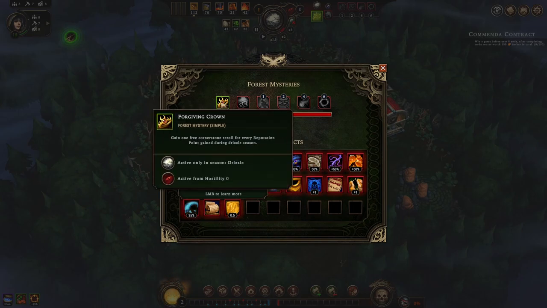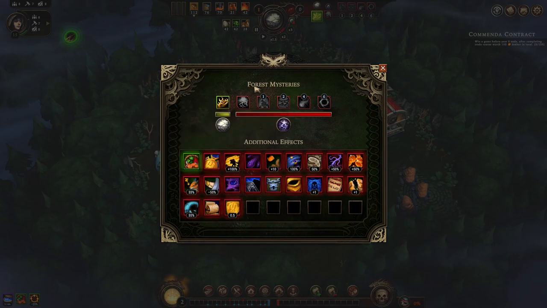Our good mystery: gain one free cornerstone reroll for every reputation point gained during drizzle season. Is that amazing or is that terrible? I'm not actually sure. I don't remember benefiting from this before. This will be a good experiment.